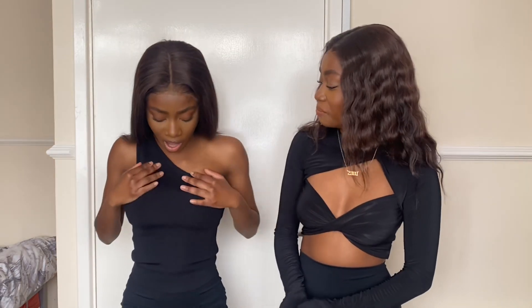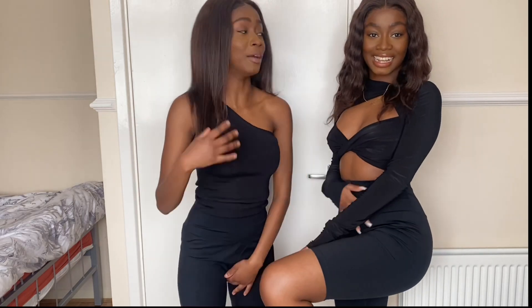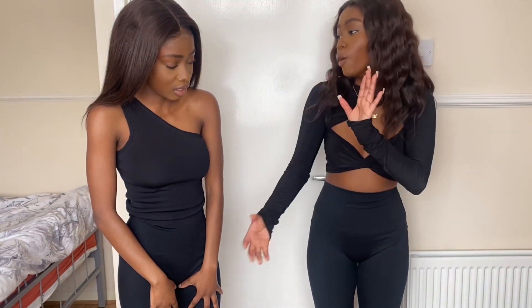Jessica, how do you feel about your top? I really like it. The one-shoulder black top fits really nicely. The quality is really nice — I like that it's not a slinky material, it's more of a ribbed material, which I think is good. You can wear it with jeans or a skirt, a little bag, cute jewelry. I'll give this a nine out of ten — it's a staple. Now let's pan down so you can see the shorts. The cycling shorts are really good quality — you could exercise in these. They are very long, longer than I'd usually like.